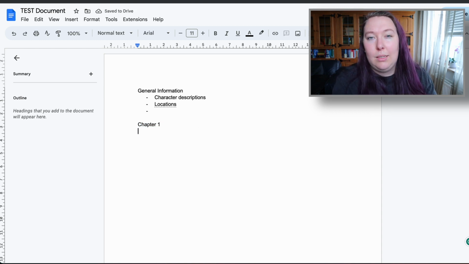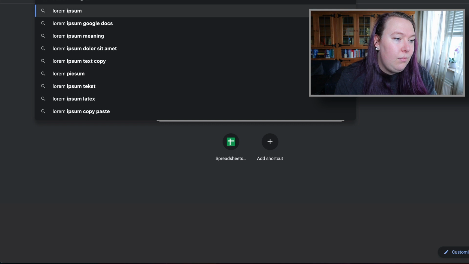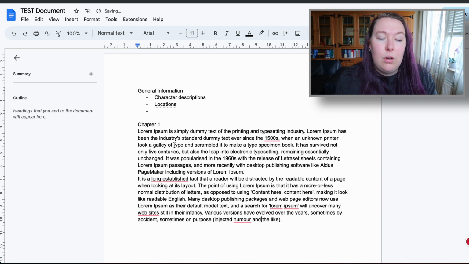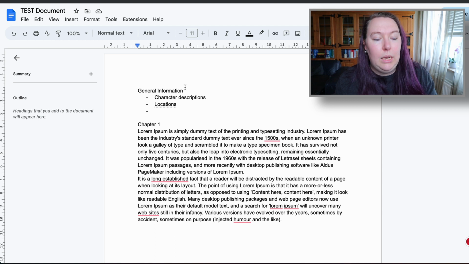You can also format this the way Scrivener formats it. In Scrivener, it automatically indents the first line of your paragraphs, and that is usually standard in book formatting. If you want to do that here, you can do that as well. I'm just going to quickly copy some lorem ipsum so that I can show you what I mean. As you can see now, there's not really a clear distinction on the left side what the next paragraph is. There is on the right side by this little gap here, but it doesn't really show you a lot. So what you can do is format this. But before we get into that, I'll quickly show how I would set up my document in Google Docs.